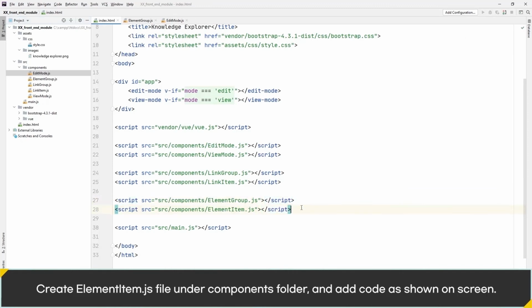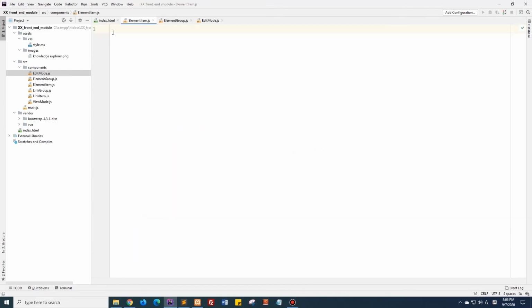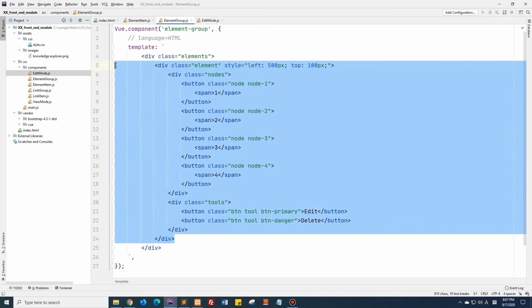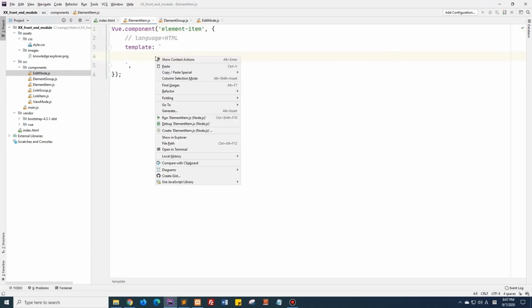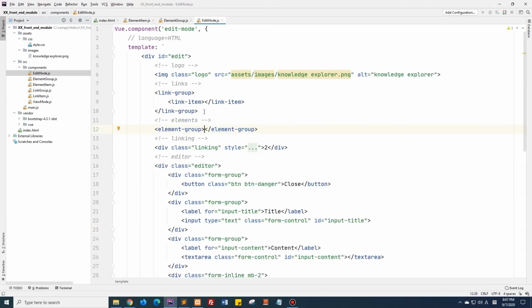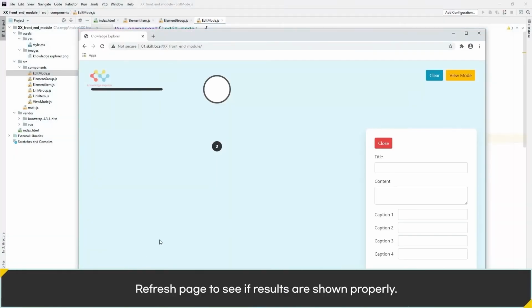Create an elementitem.js file under the Components folder and add code as shown on screen. Refresh the page to see if results are shown properly.